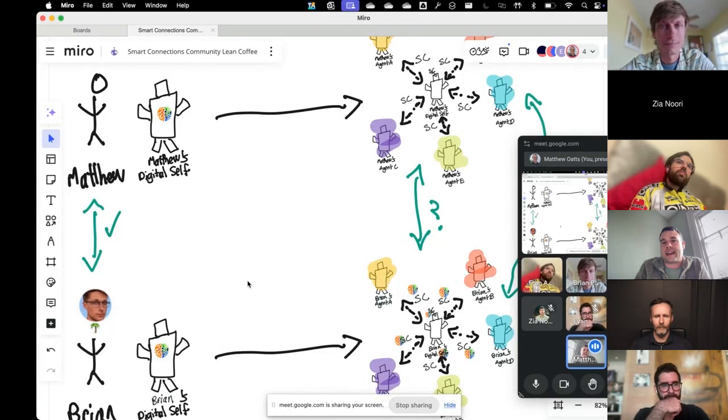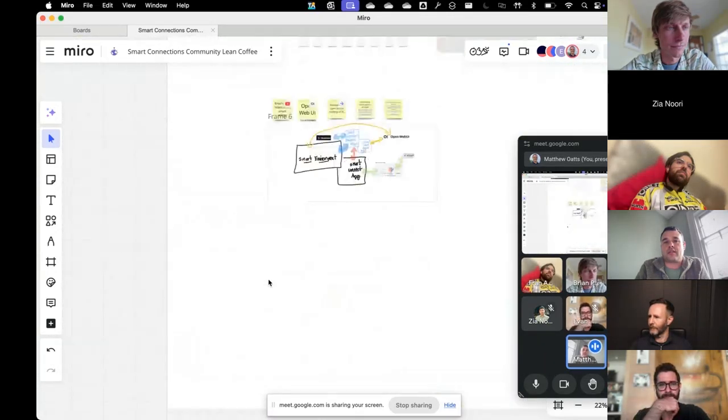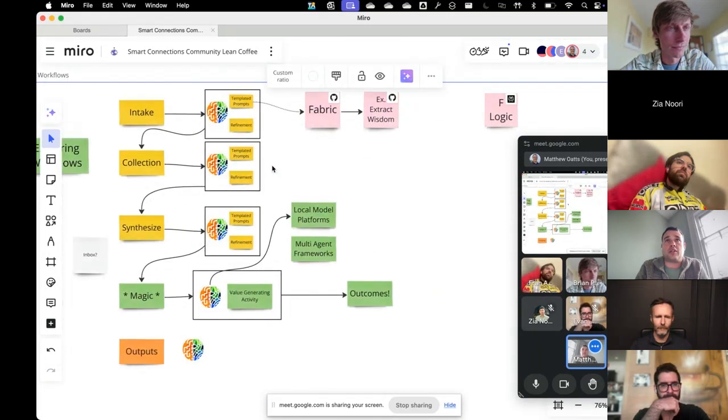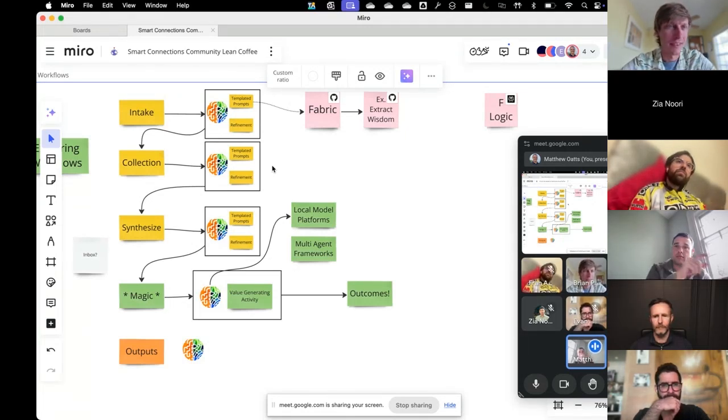But in order for that to happen, I need to be harvesting what I encounter in the world into some sort of medium, smaller than the internet, that's relevant for all of these technologies to leverage, to actually understand what I'm encountering in the world. From a workflow perspective, that's something that Zia and I are experimenting with right now. How do I make it as easy as possible that in a moment, if I encounter something, it's just a boom, add that to the thing, and when I have time, I'll go later.